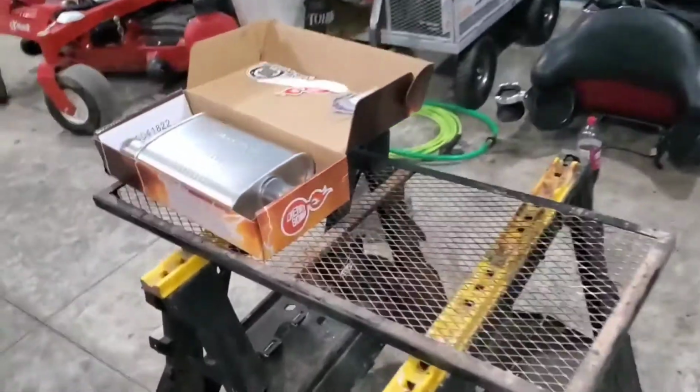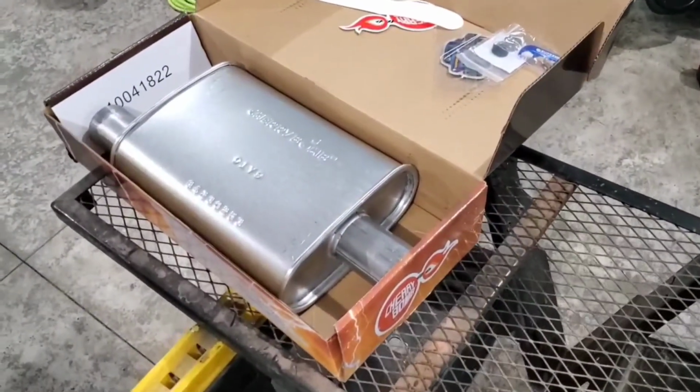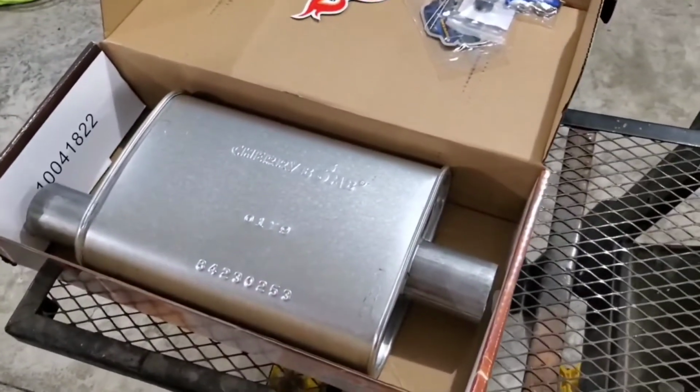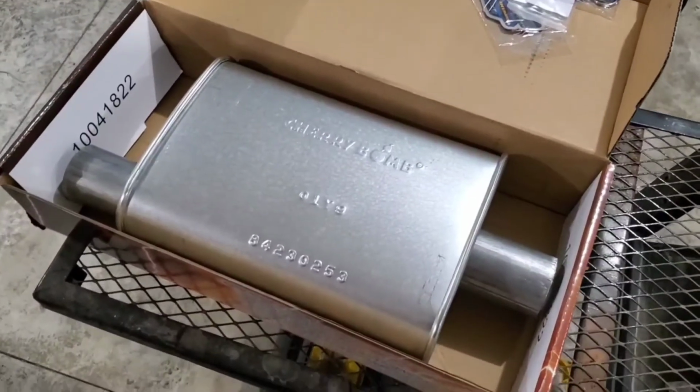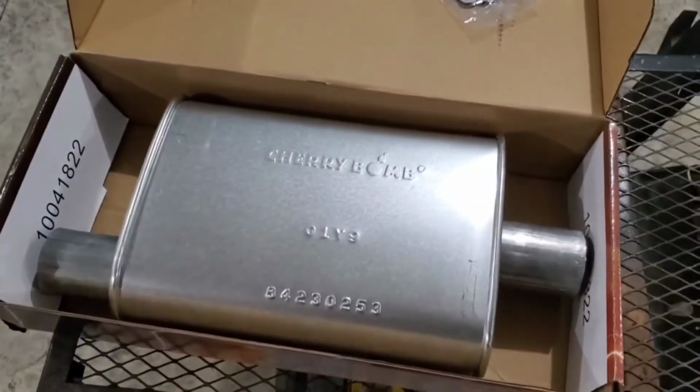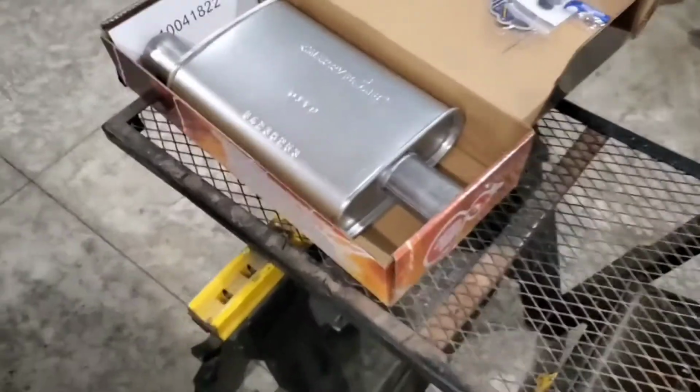So on the exhaust project, I bought this Cherry Bomb turbo muffler. I didn't want anything to totally quiet it down, but I got this muffler and a downturn and an adapter that goes from 2" to 2 1/4, so I can weld it straight to the Jeep. But that's what we got going on. I'll try to get some action shots of us getting this exhaust welded up and possibly even welding it into the Jeep. I used to be pretty good at MIG with my left hand, my dominant hand, but my right hand isn't quite as stable and I'm a little bit out of practice, so we'll see how all this goes.